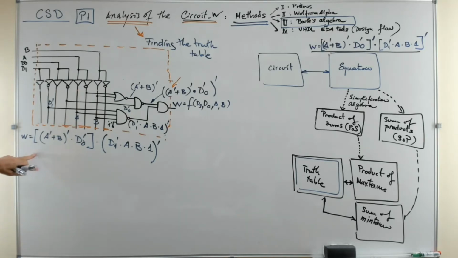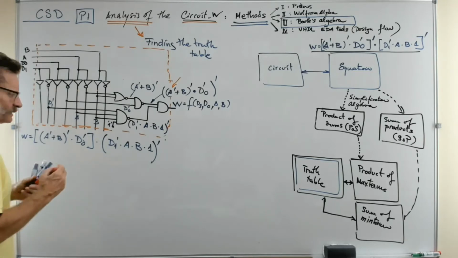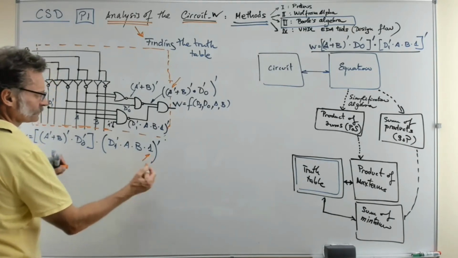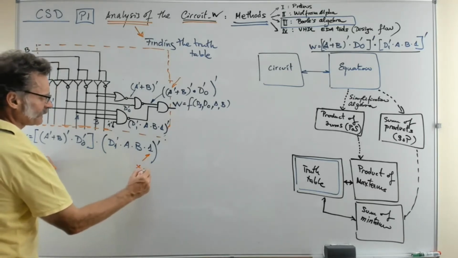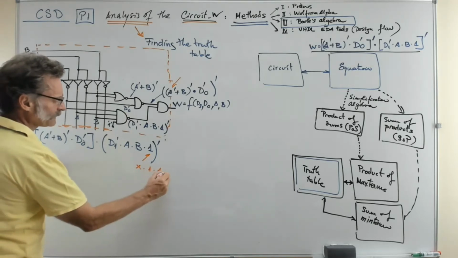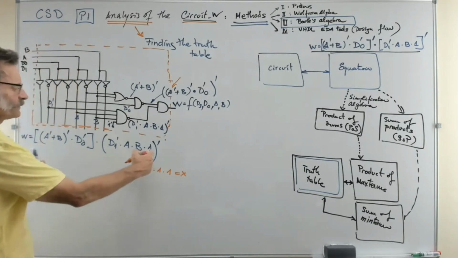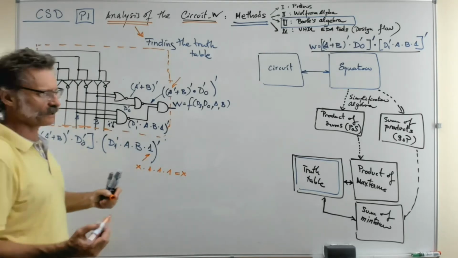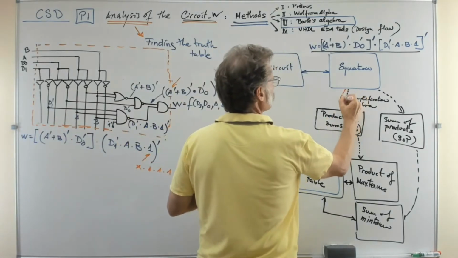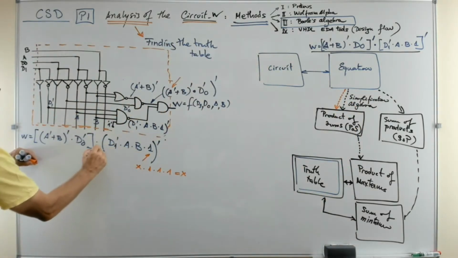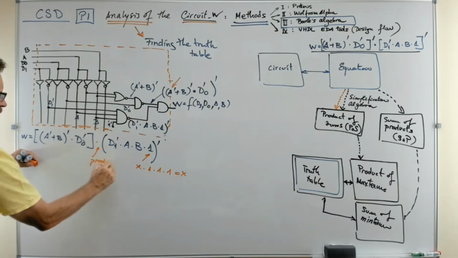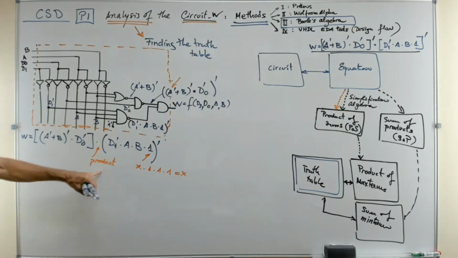This is what you like to simplify in some way. Well, the first simplification here is very simple. This one is very easy to simplify, because if you have x AND 1 AND 1 AND 1, this is simply x. So there is no need to have this 1 here, right? So now we are going to go through this way. Let's try to see if we can keep this product. You see, this is a product. So let's see if we can keep this product in 2 terms, but simpler.